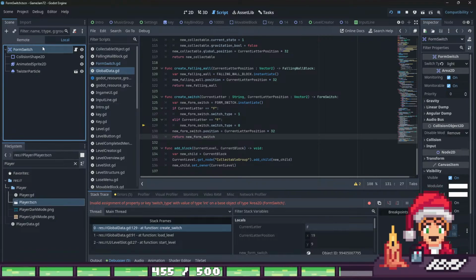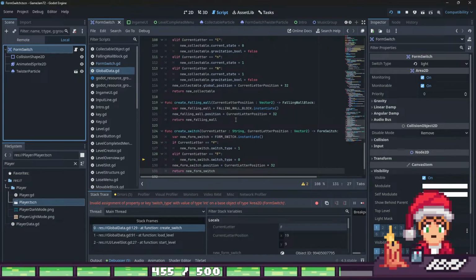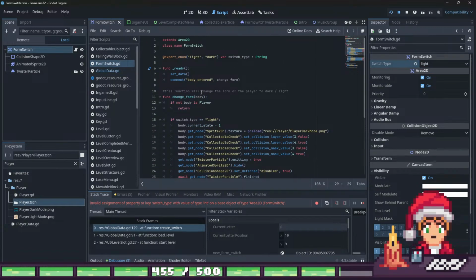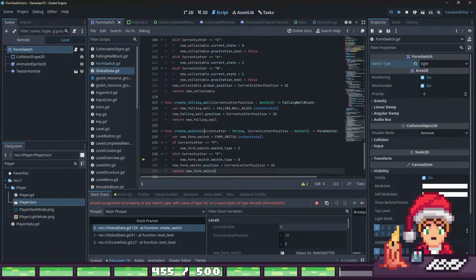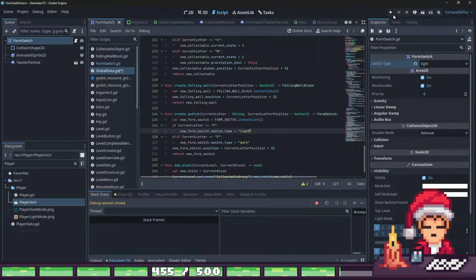Wait, switch type is not existing. Switch type is existing. Invalid assignment of property key switch type with value of type int on a base object of type Area2D.